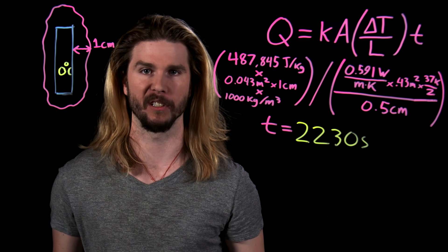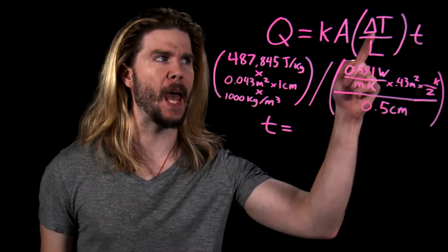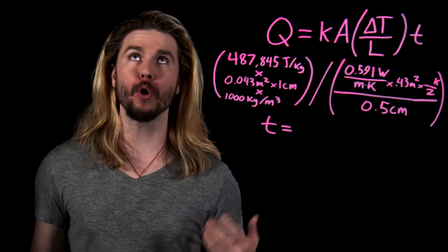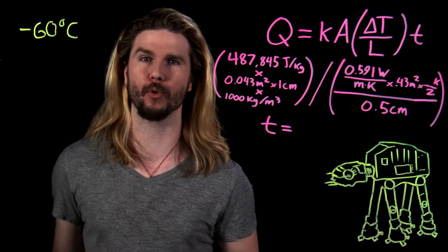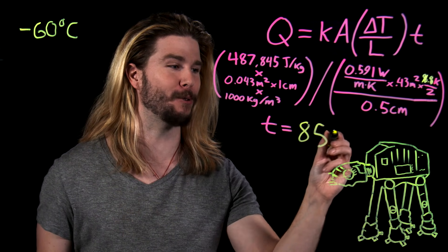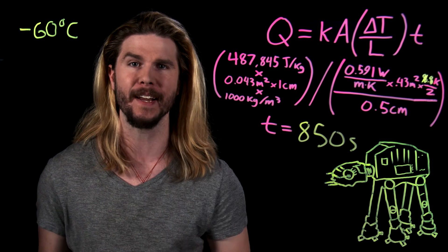We have to go colder. Much colder. To freeze our enemies faster, we have to get so much colder that Kratos' axe would be the coldest object in the universe. Let's start messing with the only variable that we really can — the temperature gradient. If Kratos' axe gets colder, then more heat is going to flow into it per unit time. How about we make the blade as cold as planet Hoth? A frigid negative 60 degrees Celsius. If you do that, the time to freeze indeed goes down, but it is still way too long: 850 seconds — over 14 minutes — to freeze just one centimeter of Draugr flesh on one side of the axe. Keep in mind that to do what we see it do in the game, the axe is going to need to freeze like a meter — a hundred times more than our value on either side of its blade. So we have to go way colder.